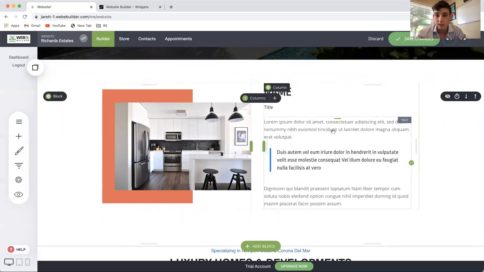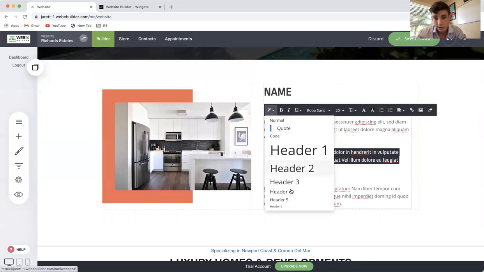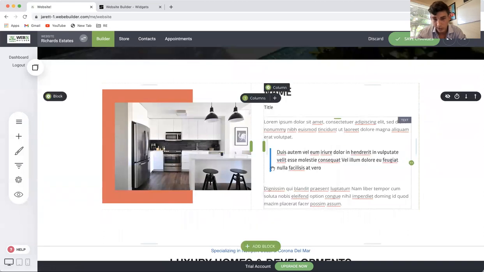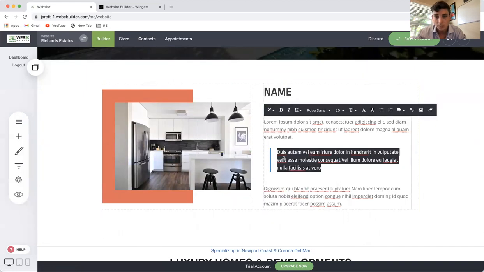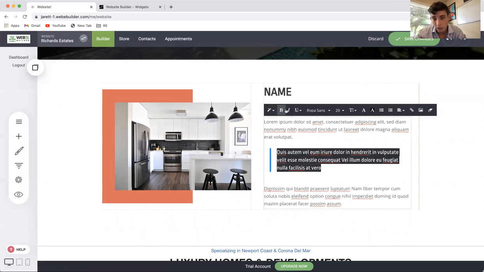But let's say you want to change the color of it. Let's say you want this text right here to be a different color. This menu that pops up has style right here, which you can easily use to control how you want that to look. And right here, it's a quote, which is how you see that blue little indent. So I'm going to highlight again. I could bold the text. If I don't want it bold, I would just undo that. Obviously, you could have italic, you could underline, and you could also add these things if you wanted to.